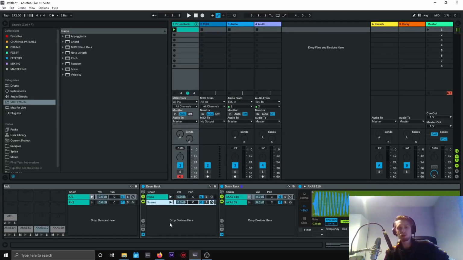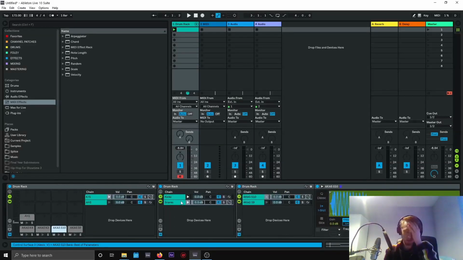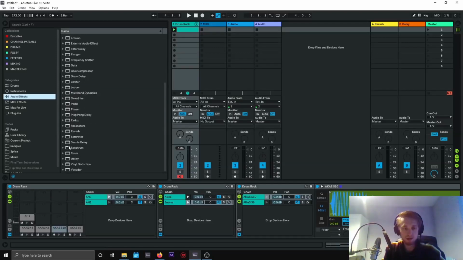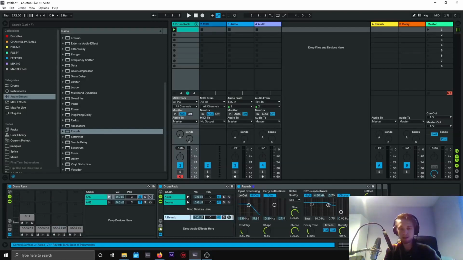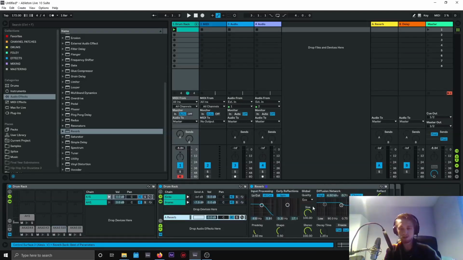For example, you want to add some effects to the snares, right? But the problem is you can only add them to the actual snares themselves. But when you've got this group, this chains thing set up, you can do this. Press this little R here. It opens up a return effects area. Chuck that little reverb in, and then you can press this send button. Send that to the snares.